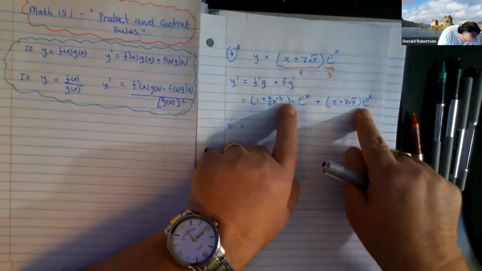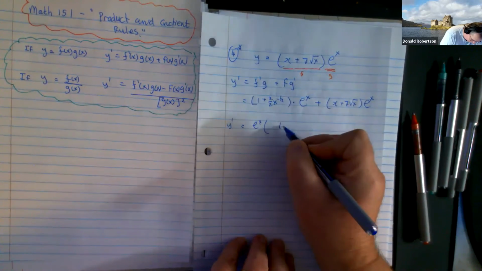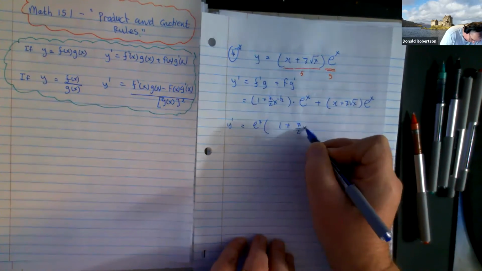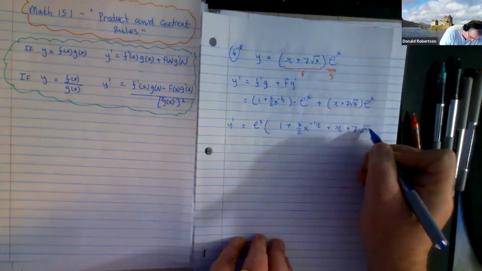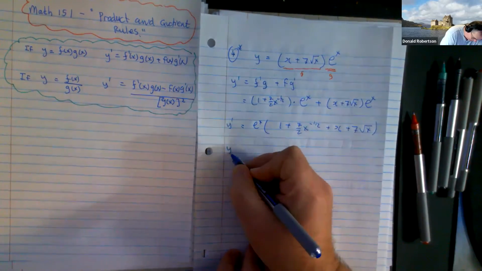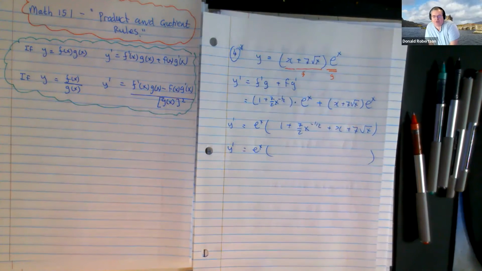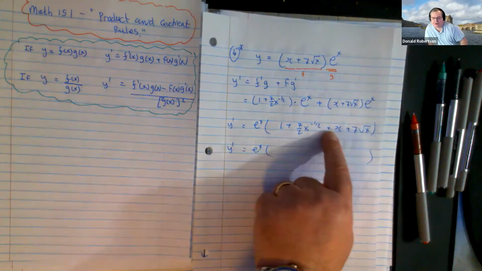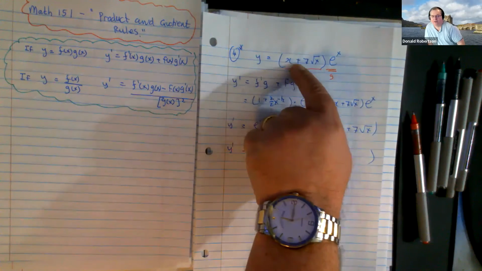Okay, common factors. These guys are common factors. So I have a 1 plus 7/2 x to the negative 1/2 plus an x plus 7 square root of x. There is not an awful lot more to do except rule number 1. Shouldn't it look like the original? Do any of those terms need to be changed so that they look like the original?